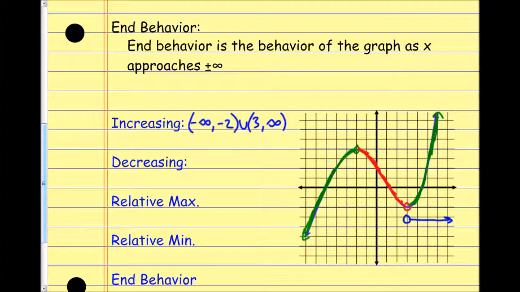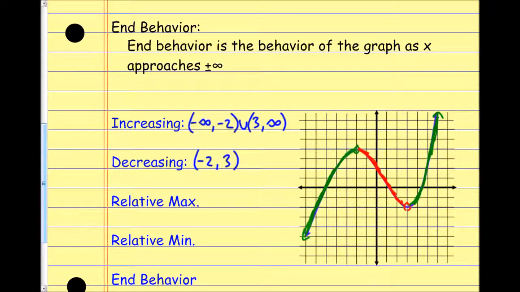Okay? Which x values is it going up on? Which x values is it going down on? Okay? So decreasing is the x values that this function is decreasing on, that it's going down on. And it decreases from this x value all the way up to this x value. So it starts at negative 2. It starts decreasing. And it stops decreasing once it hits the positive 3. And neither one of these is included, so I put parentheses here. And that's it.